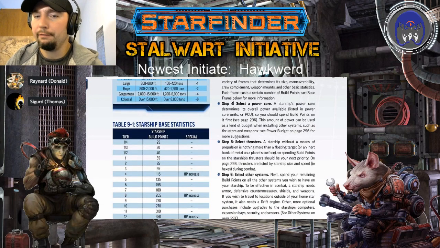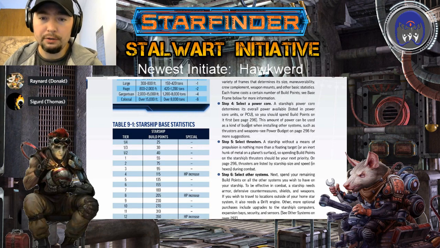Let's move on to step 4. Select a power core. A starship's power core determines its overall power available, listed in power core units, or PCU for power core units. So you should spend build points on it first. See page 296, which we will.